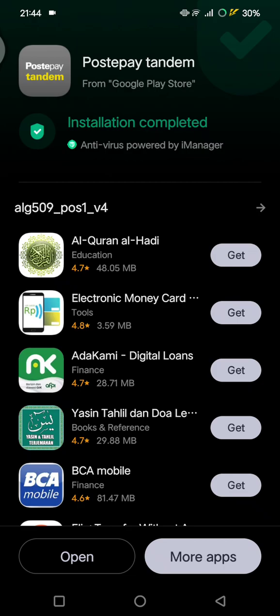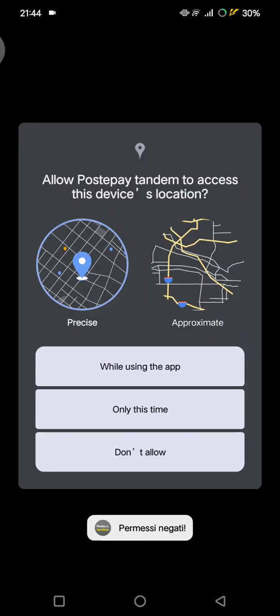Okay, so once the app is installed, you can just tap on open. And in here, to access the Postpay app, you can just tap on open or tap on the Postpay icon to launch it.